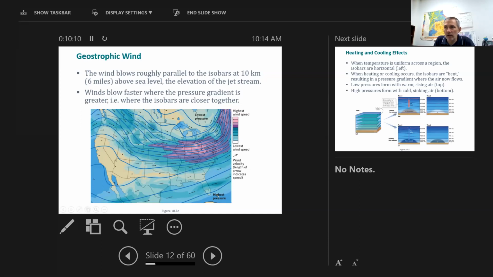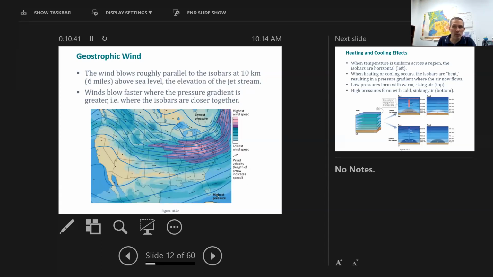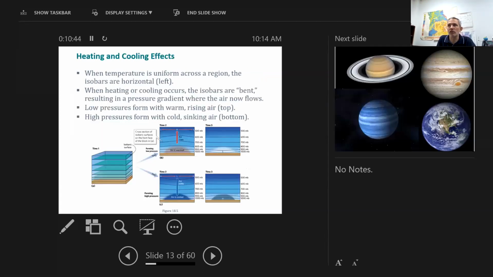And so when you have wide isobars, you have a very low pressure gradient. As a result, the winds are still moving, in this case, to the east from the west, due to that Coriolis force. When we start looking at these geostrophic winds, again, these winds are going to be associated with upper air influenced by the pressure gradient force and the Coriolis effect. We can modify these winds, and we'll get into that in just a second.